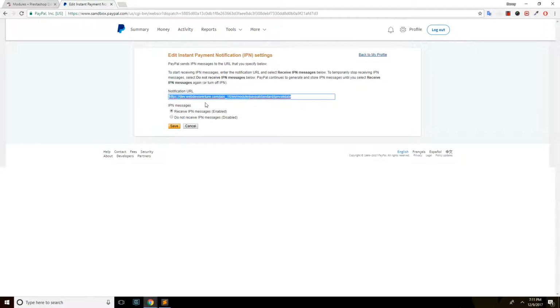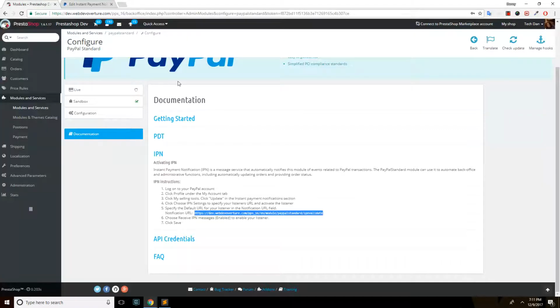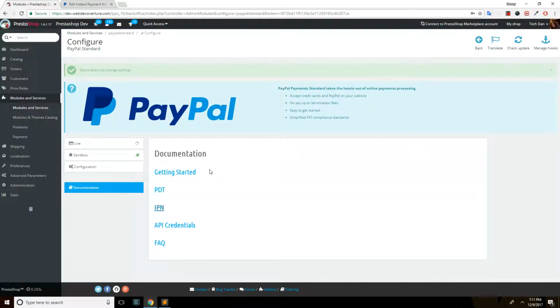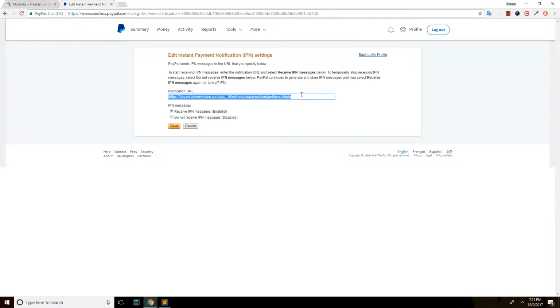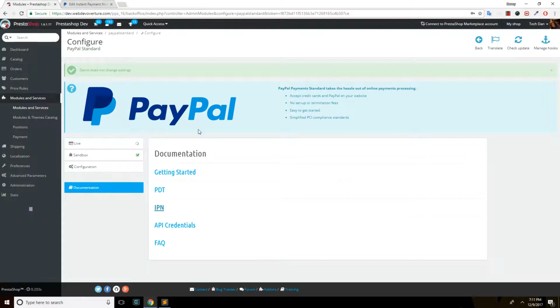this on here, you could still use this module on several different Prestashop installations with only one PayPal account. And the reason is because at the time of the payment, the module actually overrides whatever is here. This is just done as a backup, but either way, the module will override that. So you could use this module on different Prestashop installations with the same PayPal account.